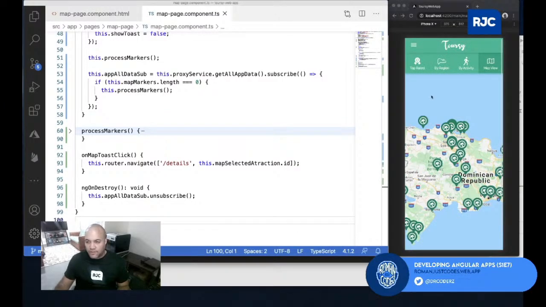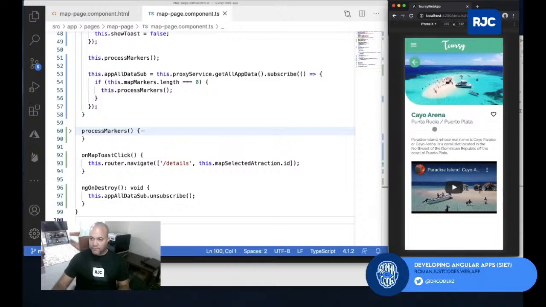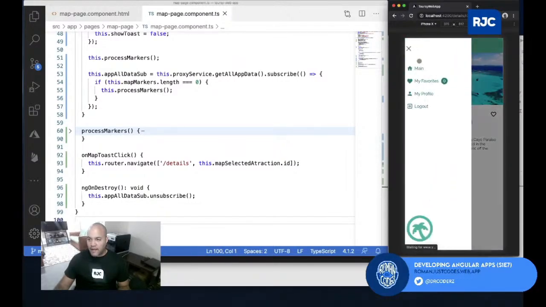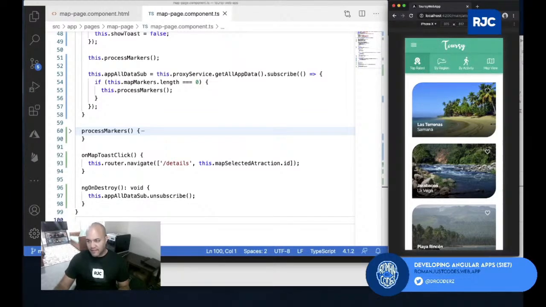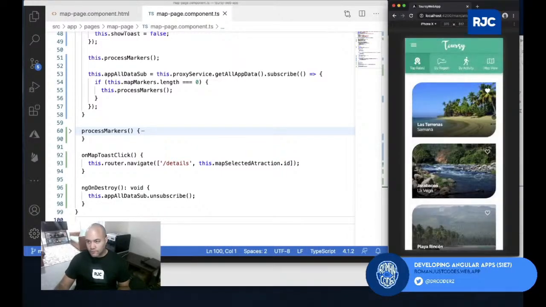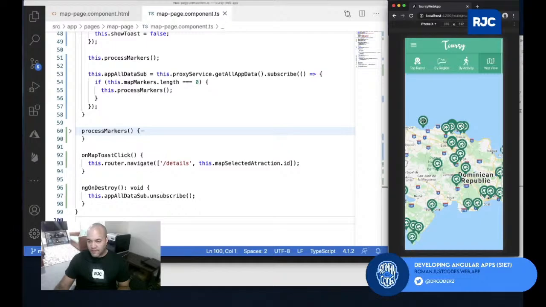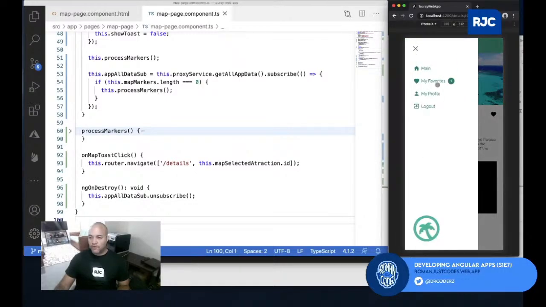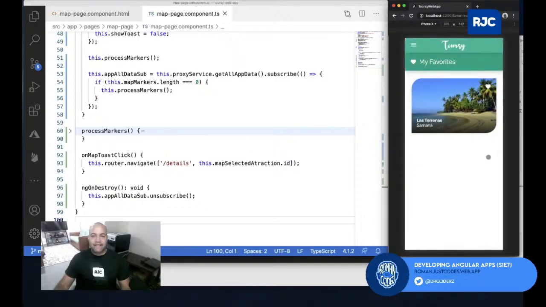I'll take a look at the details page one more time, because I think we may be missing something. So now if I click on here and then I do Gallo Arena, if I select one of these, perfect, awesome. If I click on one of these, I have my favorites, and then if I go back home to main, and let's say Las Terrenas, I select this one, I favorite it, you see it says my favorites one, awesome. Now if I go to the map view and click on one of these pins, and then I click on that, I've already favorited, but when I come over here, I still have one from this, and it did not persist the other one.